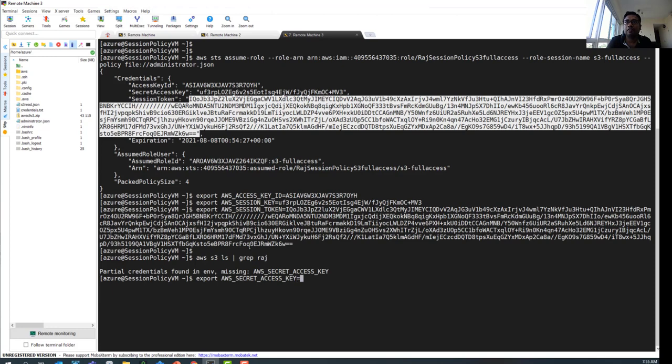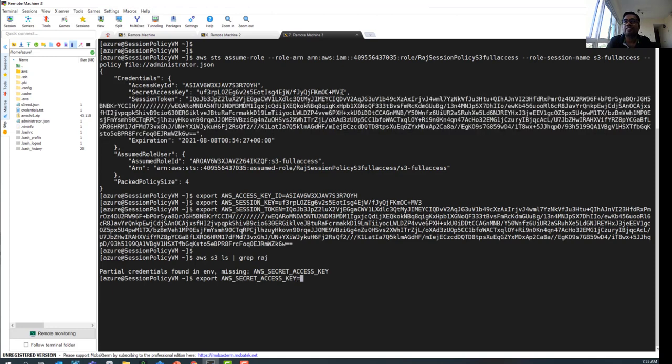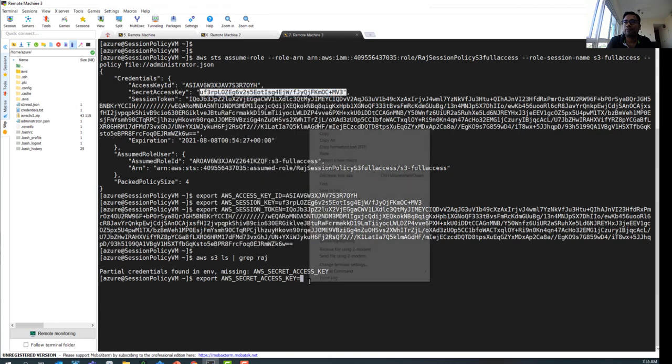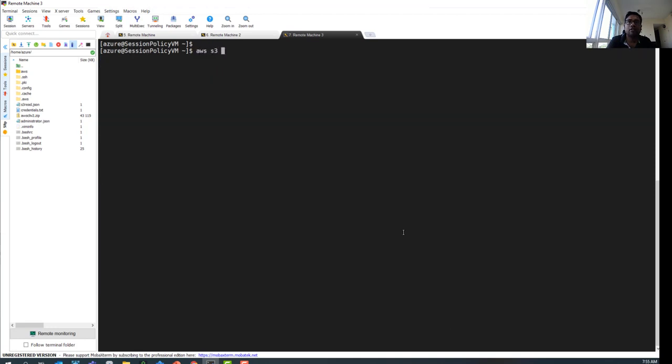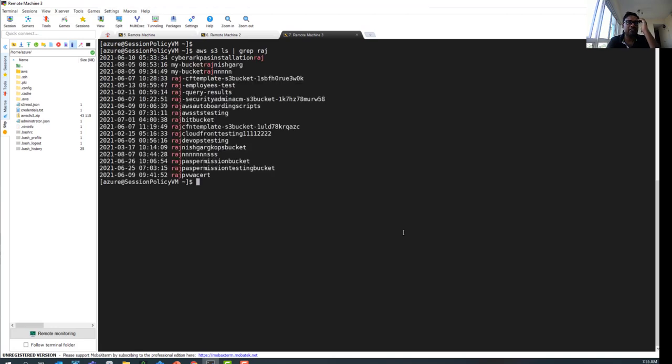Let me export the secret access key again. Okay, now everything looks okay. So let's run this command.